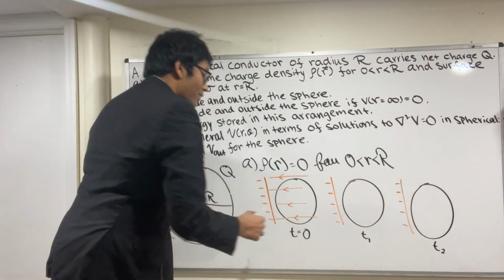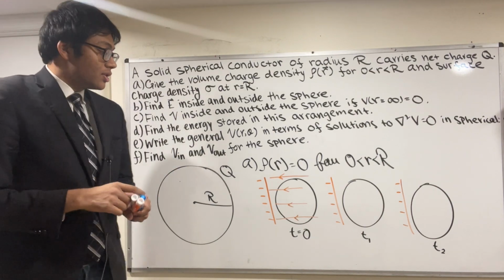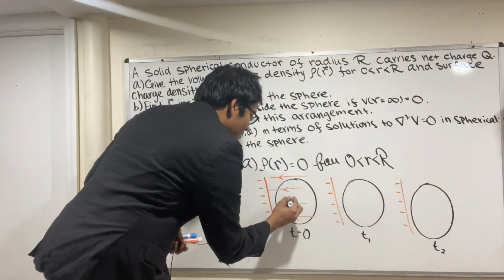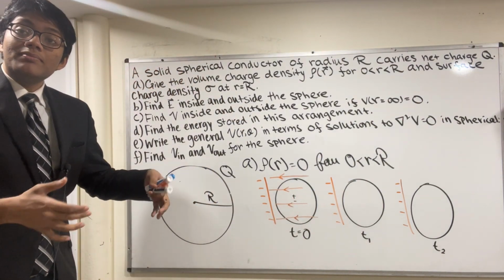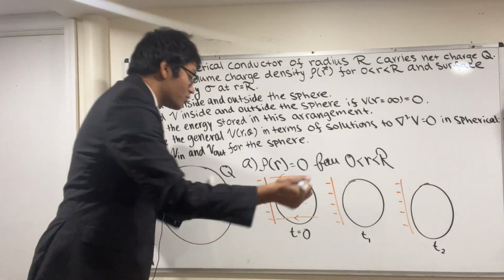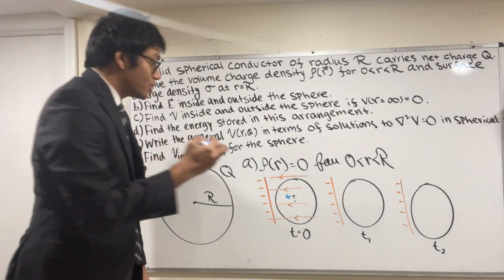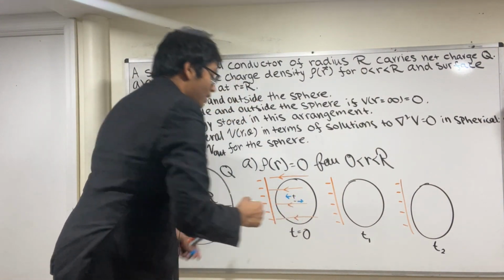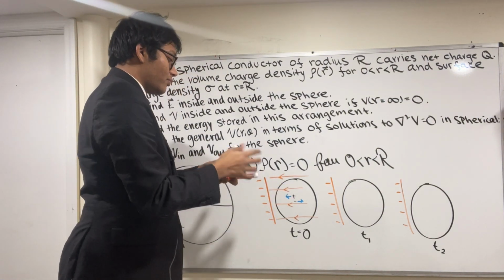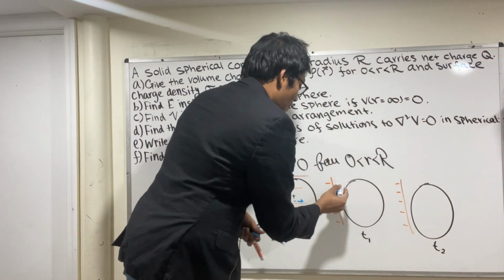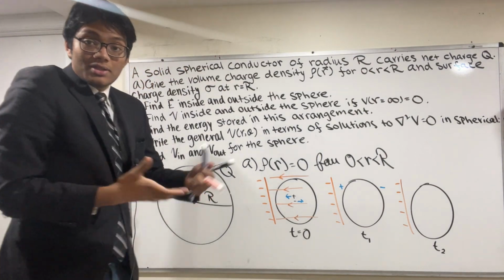But of course, we're dealing with a conductor. And in a conductor, charges are free to move, right? So let's take a look at a pair of charges inside this conductor. What forces will they experience? First, we examine a positive charge. A positive charge will be attracted to this negative rod, whereas the negative charge shall be repelled. So these two charges separate from one another and they end up at different sides of the sphere.